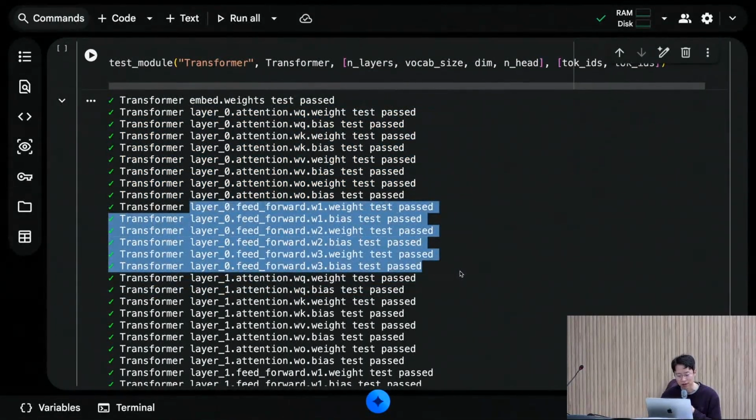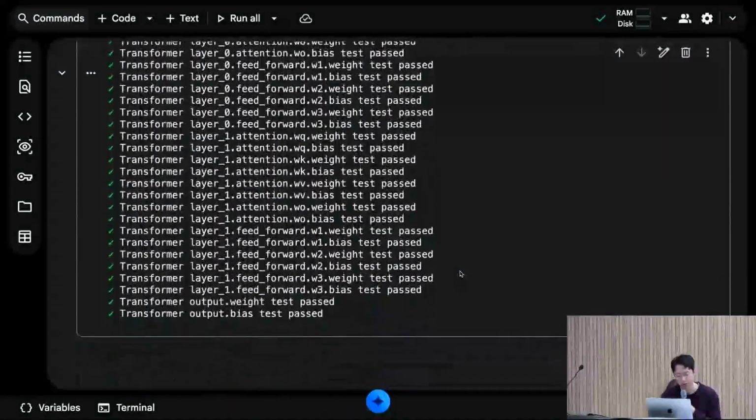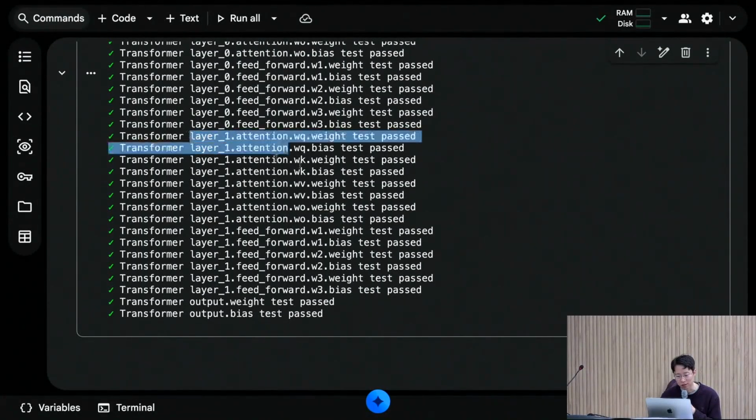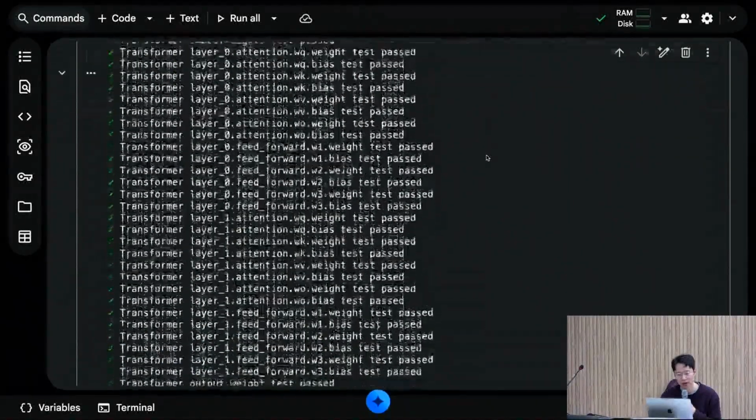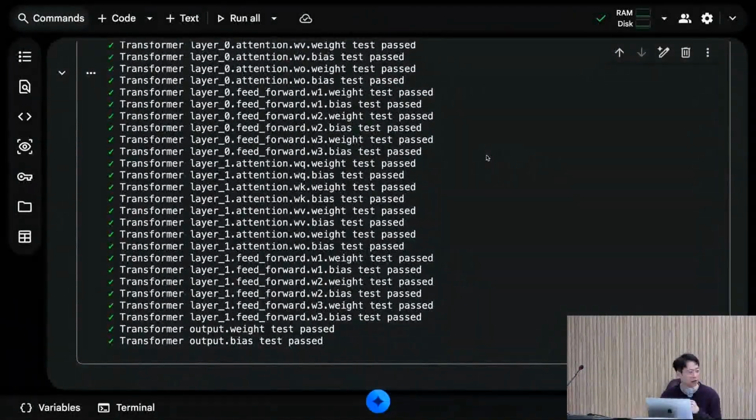And it's also testing the feed-forward layer, the SwiGLU portion, weights and biases. And layer 1, so this layer corresponds to the transformer block index. It repeats the same thing for the next transformer block. And the output matrix also has weights and bias. And that's all it's testing.